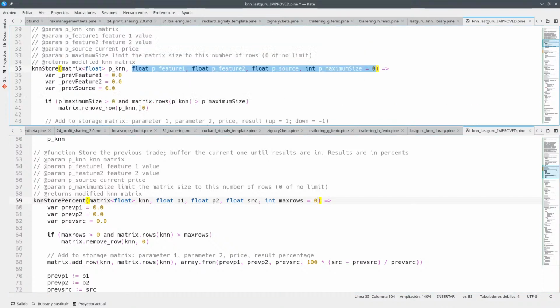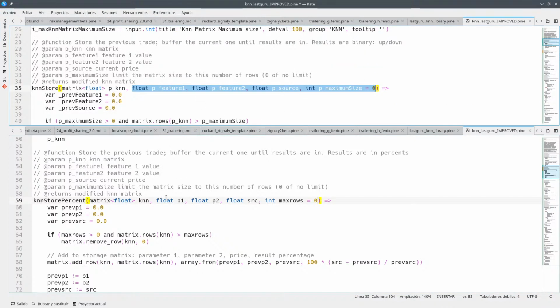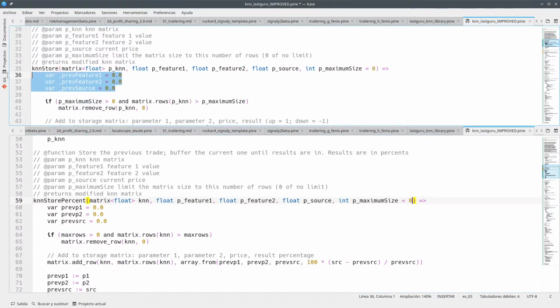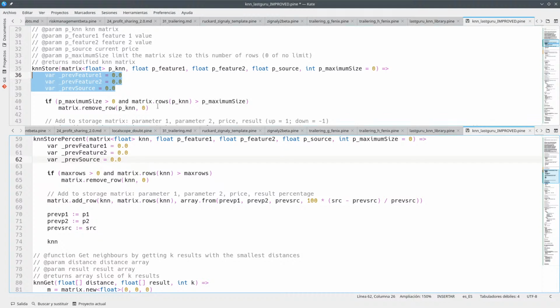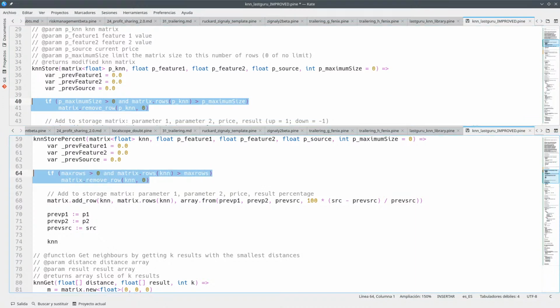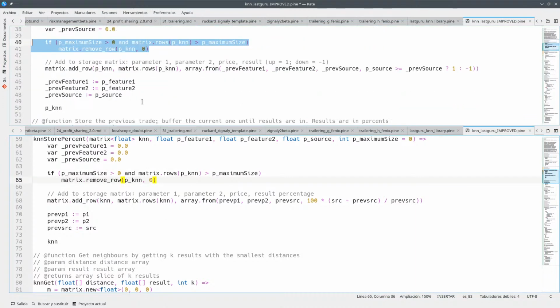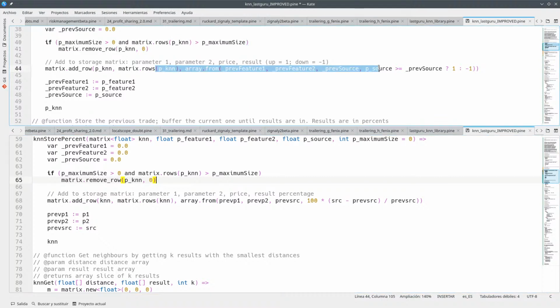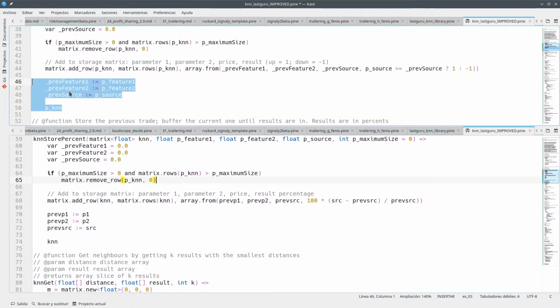So I'm up here, copy, and I paste here. That's it. And then most of it's going to be the same exact thing. So then how do you remove the... I mean, this could be done with an abstract function or whatever, so that we have less stuff here. Okay, let's not modify this for the moment, and let's modify the rest of it. So this is clearly the same thing here.